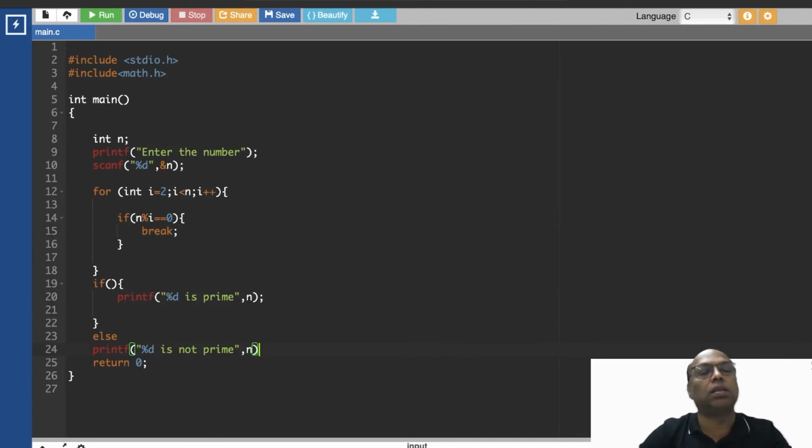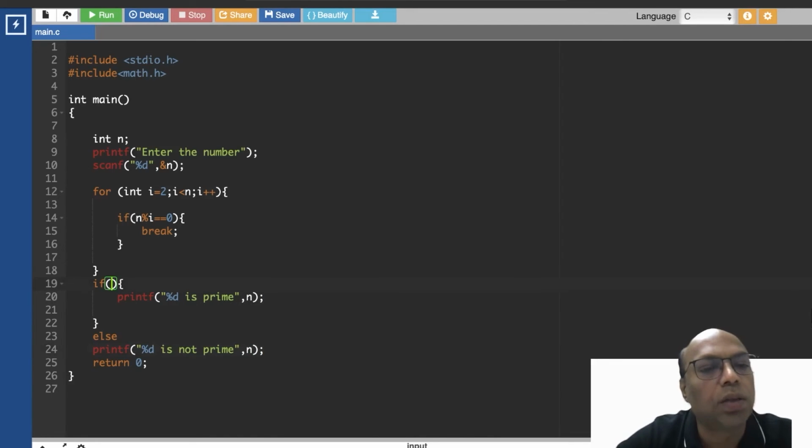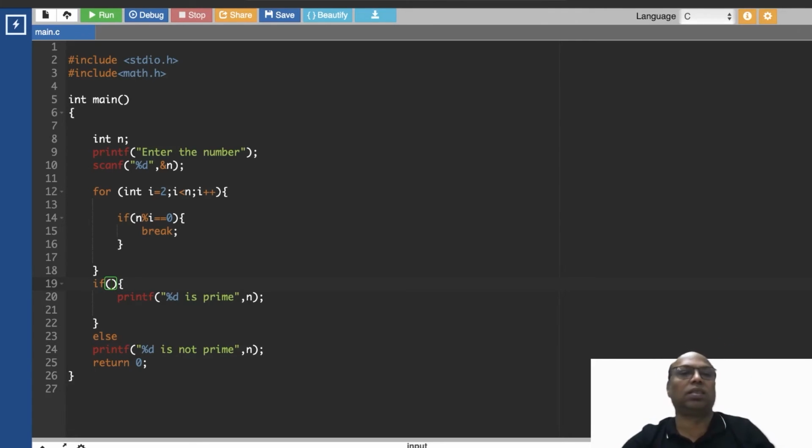But my challenge is when I should say it's a prime. You are going to come out of the loop for two reasons. In the case of 7, your condition becomes false and you come out. In the case of 9, 9 modulus 3 became true, the break came out.